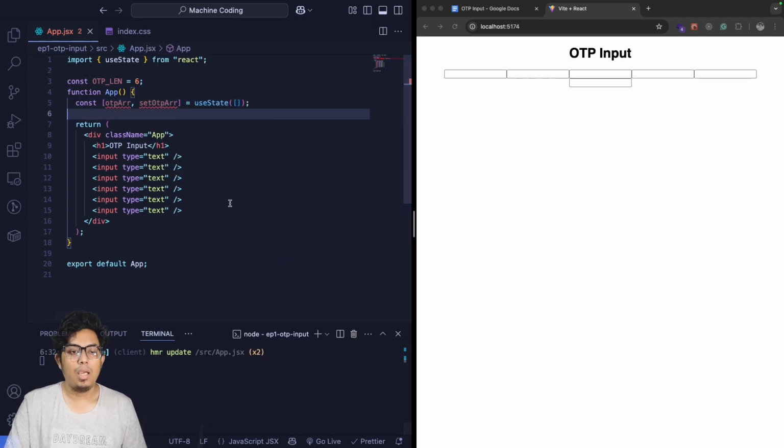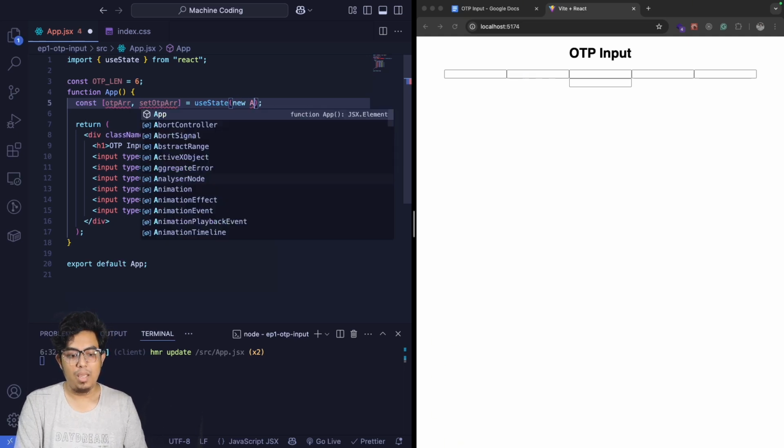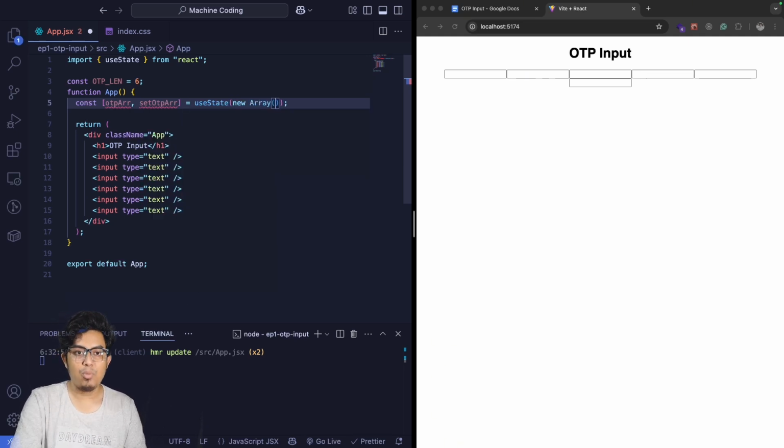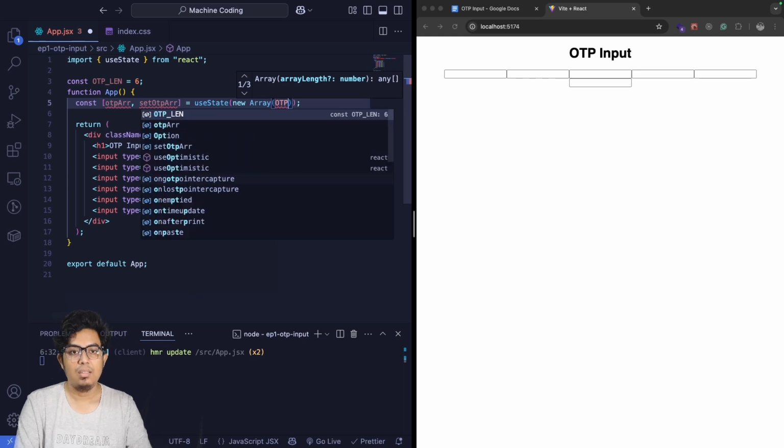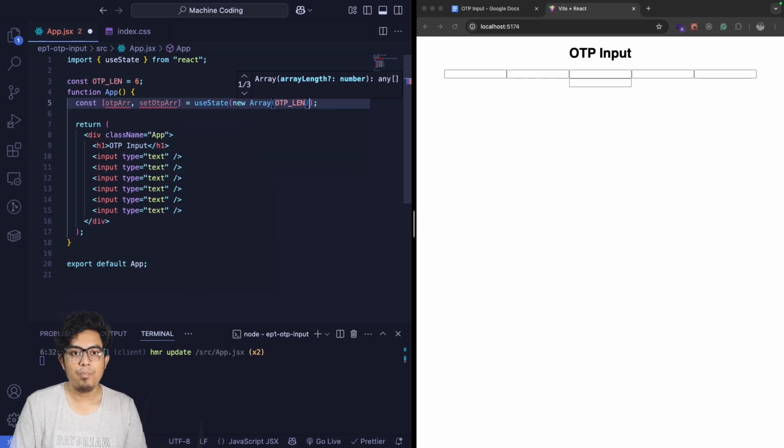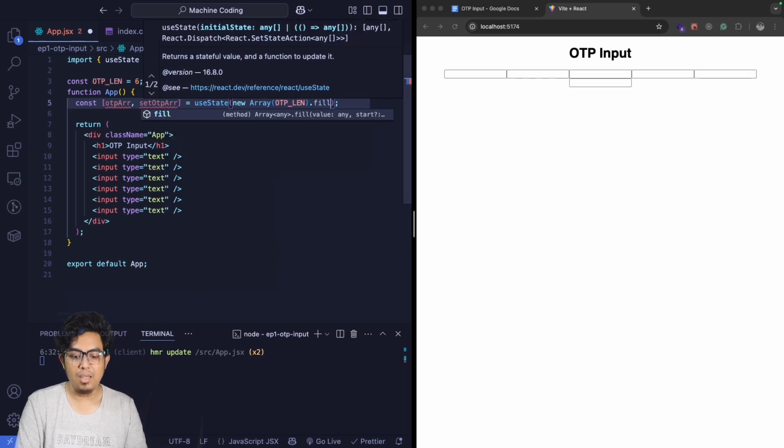As I don't have any number here, it's just a blank array. So I'll take a new array and provide the length here and give fill.